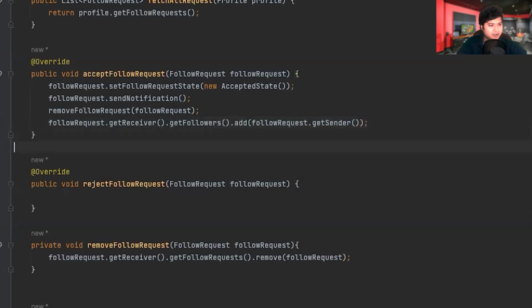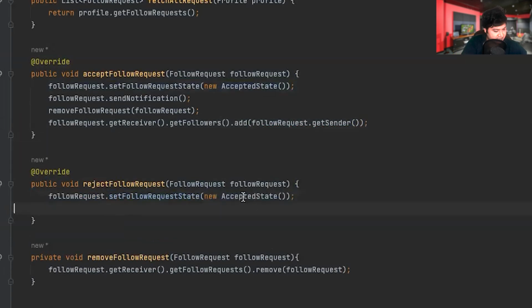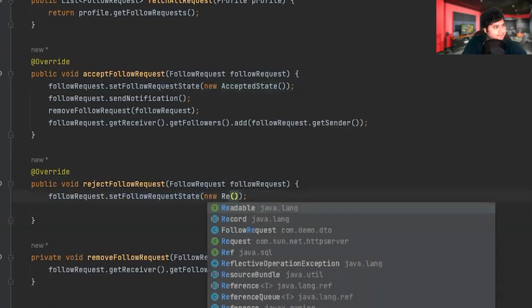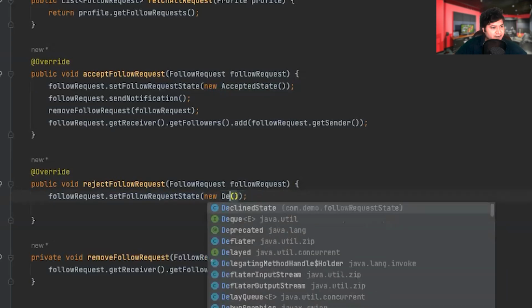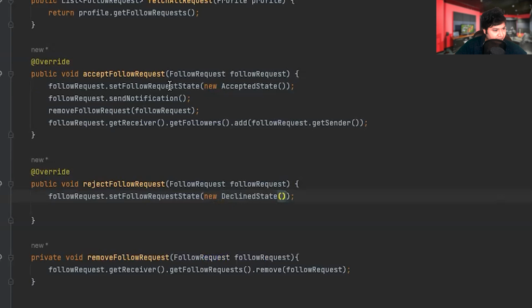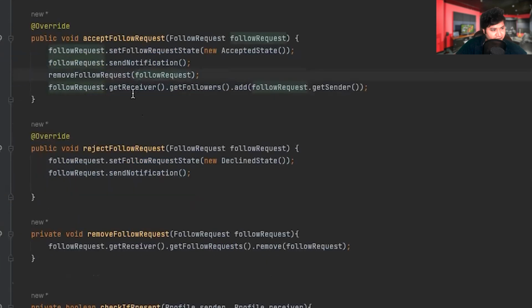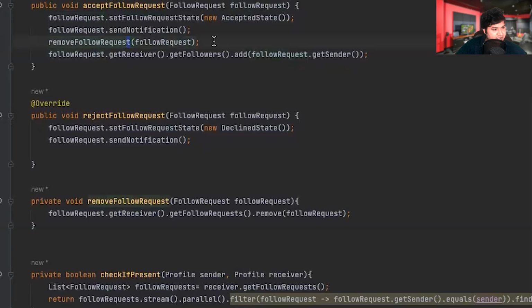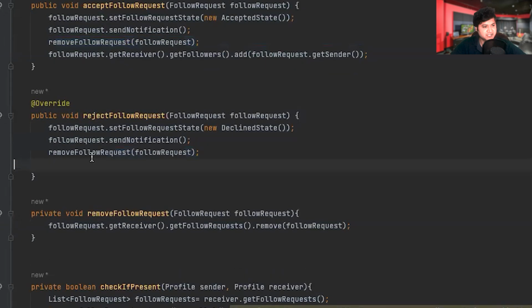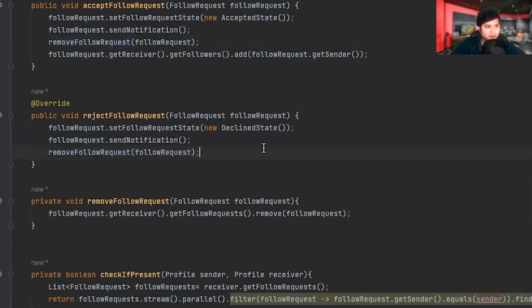Same goes for this also. We'll make it a rejected state, declined state. Then what's next? We need to send notification. So we are sending notification, and we need to remove this active follow request from the list of requests that the receiver has. And there's no change in the list of followers.